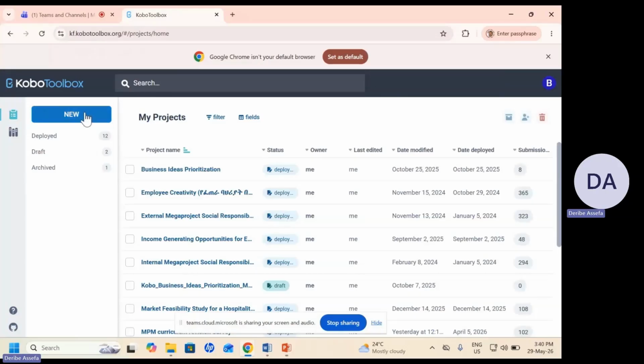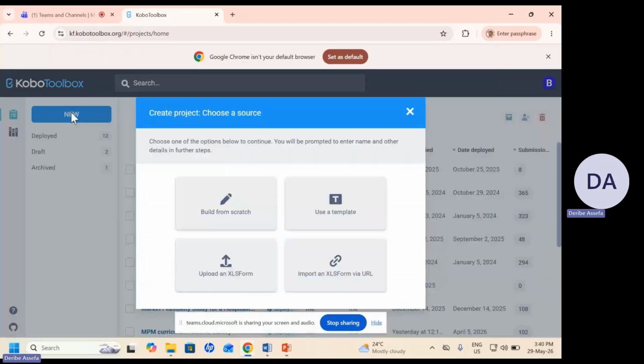So first, in order to develop a new digital form in KoboToolbox, we click the blue box labeled new. Then immediately you get this new dialog box. There are many options for developing digital forms, but in this video we will see just building the form from scratch. Then we click this one.